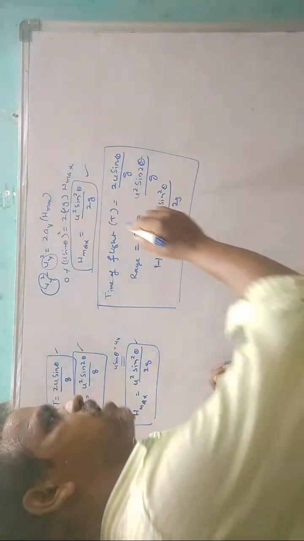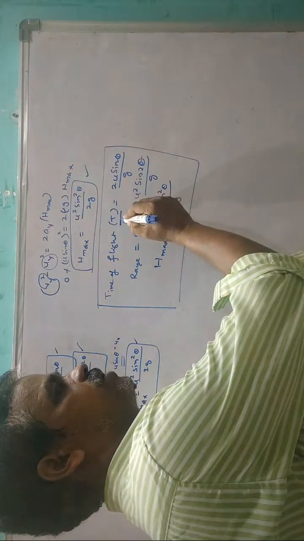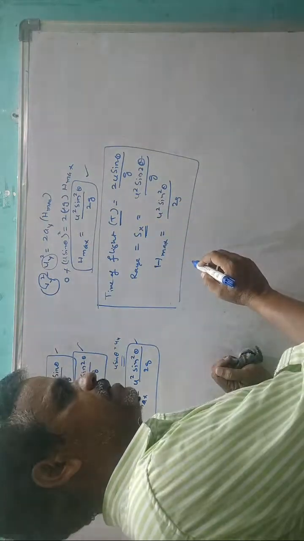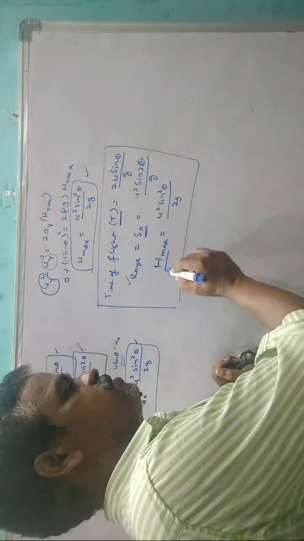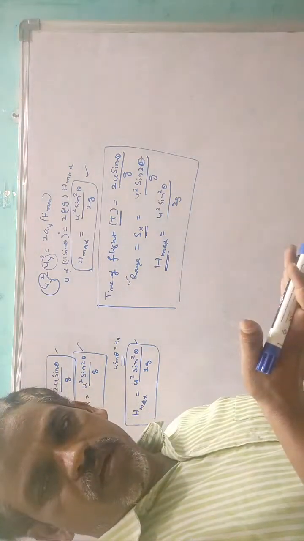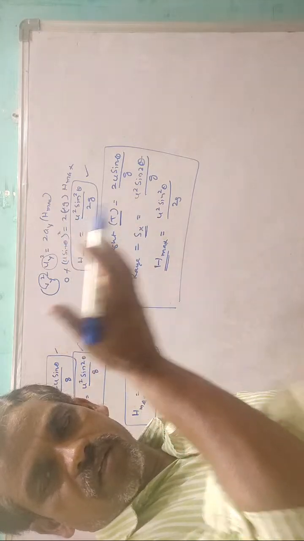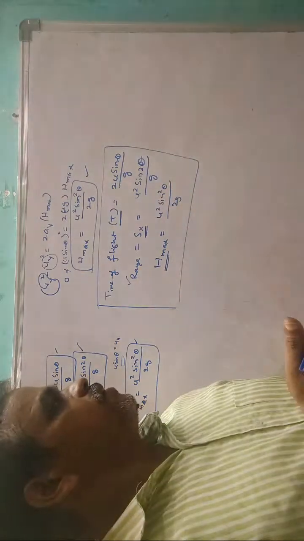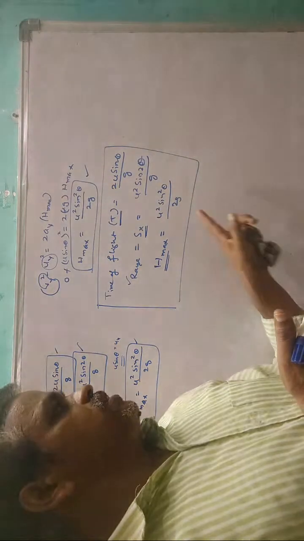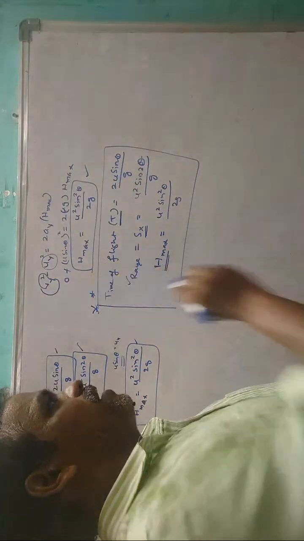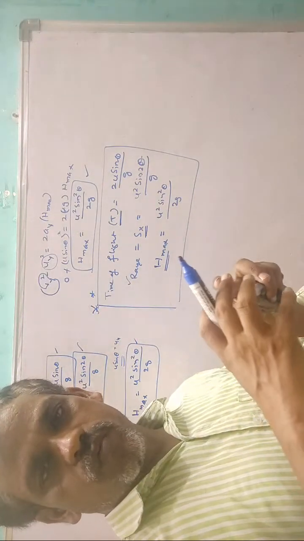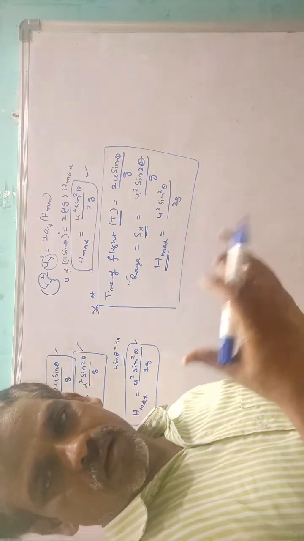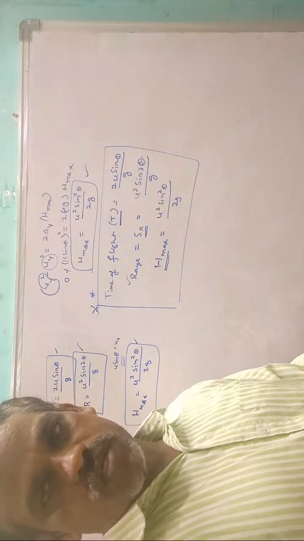See what is there? First, time of flight, the total time taken by the body in the whole journey. This is the displacement along the x-axis, that is nothing but range. H max is nothing but the displacement covered by the projected body along the vertical direction, that is in the y direction. It is the maximum height reached by the body, u square sin square theta by 2g. So these three equations you should remember. I explained how we derive these formulas. You just practice it.